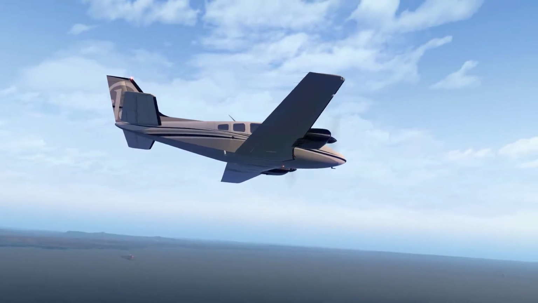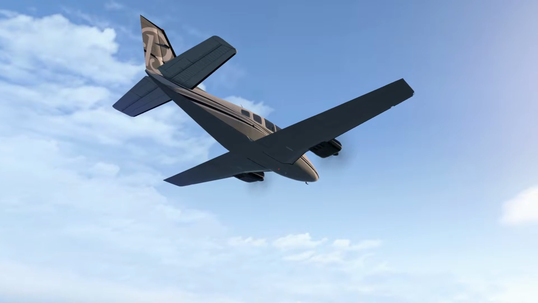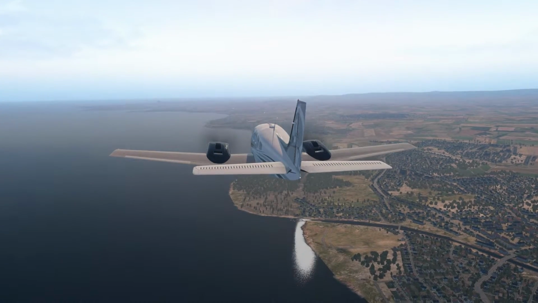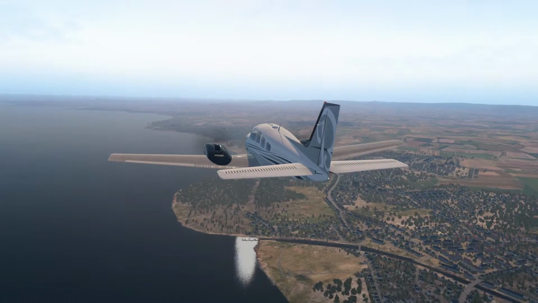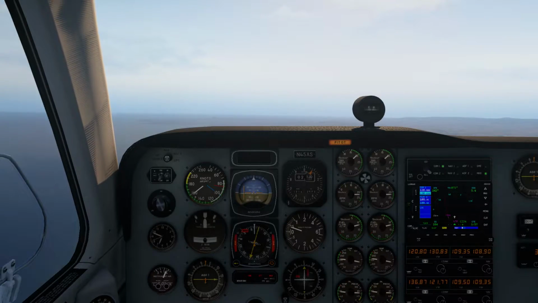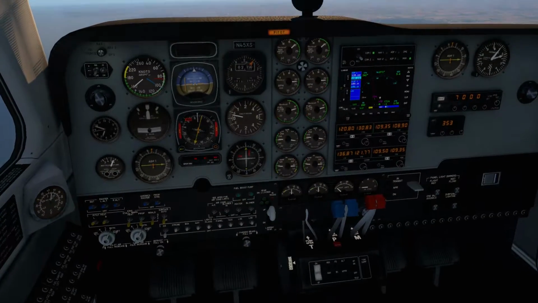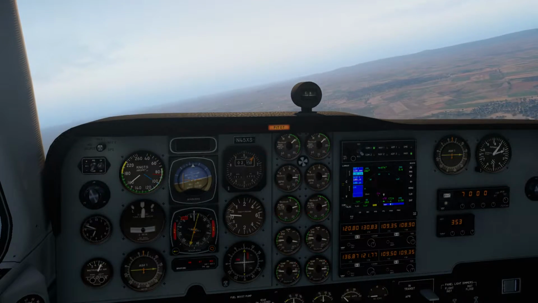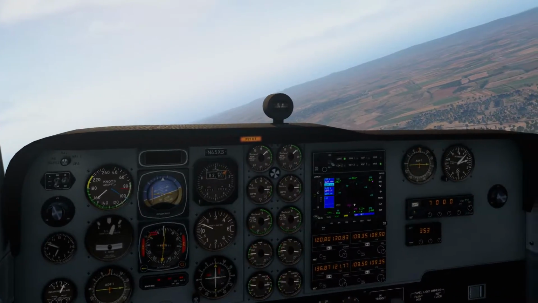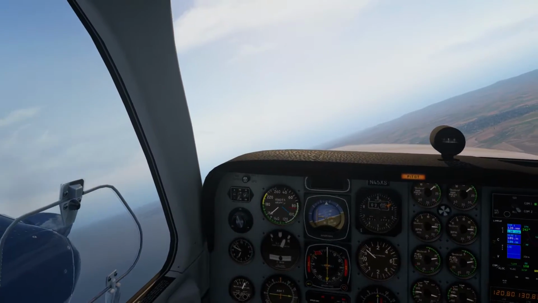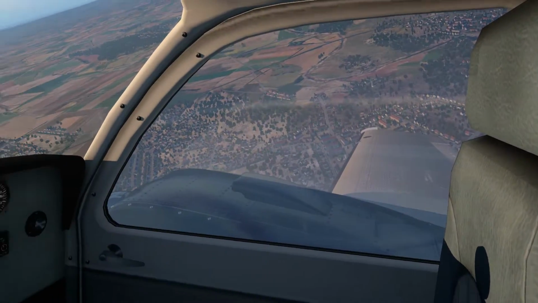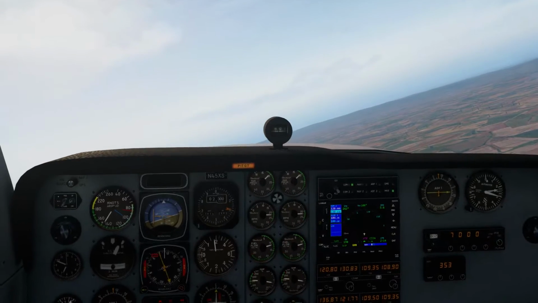Let's fly over towards... Oh, where should we fly over towards? I'll tell you what, let's loop over. I know where we'll loop over. I'm not going to go into the autopilot at all in this one. I'm actually going to try and fly it myself once again with the head tracking on. That feels very, very good.